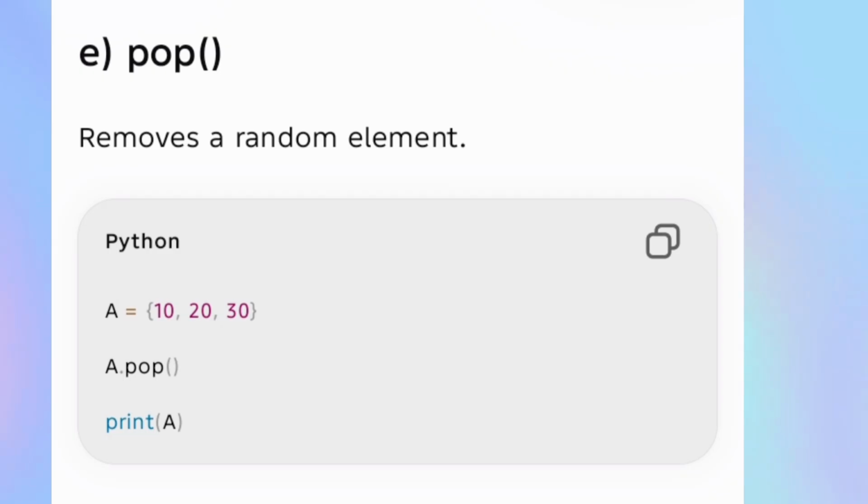Pop removes a random element. A equals {10, 20, 30}.